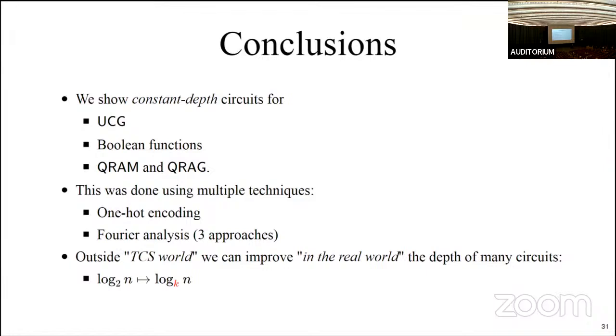And even though truly unbounded gates won't be a reality experimentally, maybe you cannot do fan out on 10 billion gates, but maybe you can do it on 10 or 100. So this maybe cannot make your circuits constant depth in practice, but they can be shortened a lot just by replacing log base 2 factors with larger bases, if k is the size of your fan out. And that's it. Thank you for your attention.